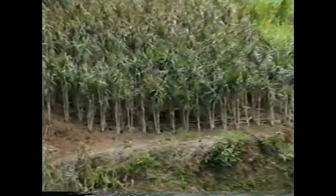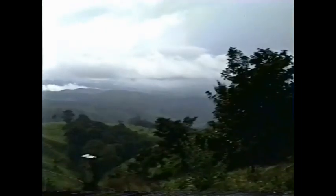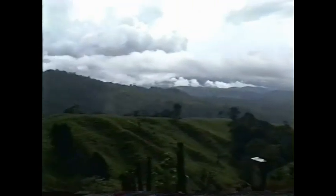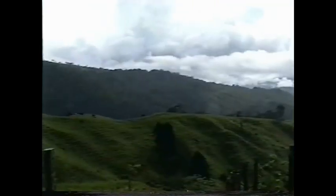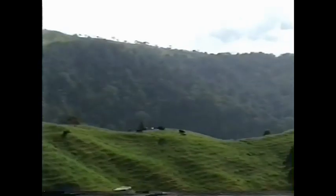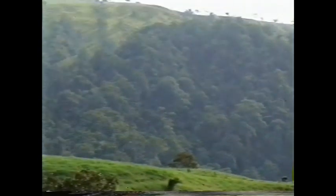Rain in a cloud forest up pretty high. It's just a light rain. I don't know whether you can see it or not, but look at the way the clouds are over there in the mountains. That's cloud forest that you're seeing down in there. It's identified by being quite wet, obviously, and then having lots of growths on trees, bromeliads and things of that nature. Pretty impressive.